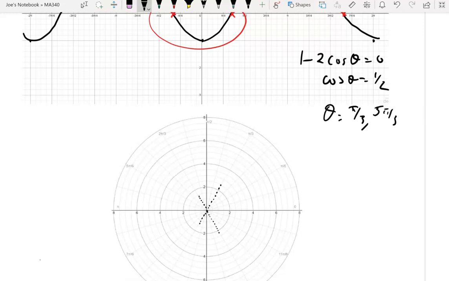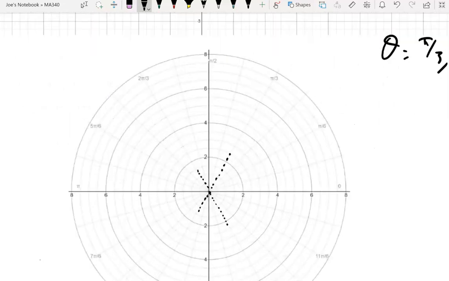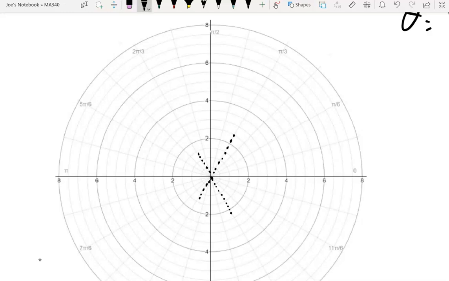So going back up now to our original graph, when theta is 0, the r is -1. Theta was 0, the r is -1, so that means I've got a point right here, don't I? Instead of going to the right one, we would go left one. When theta is pi over 2, we get +1, so there is a point right here. When theta is pi, we get 3.